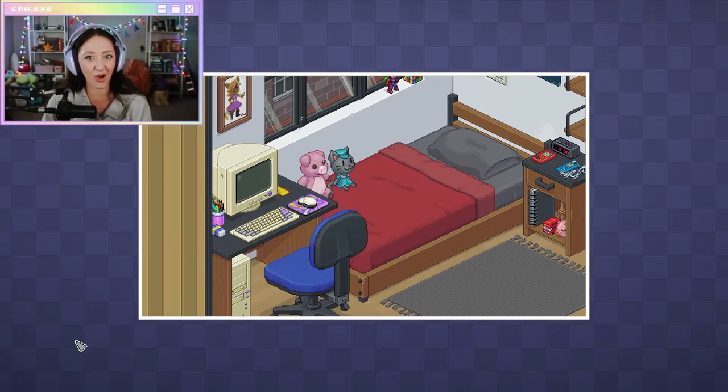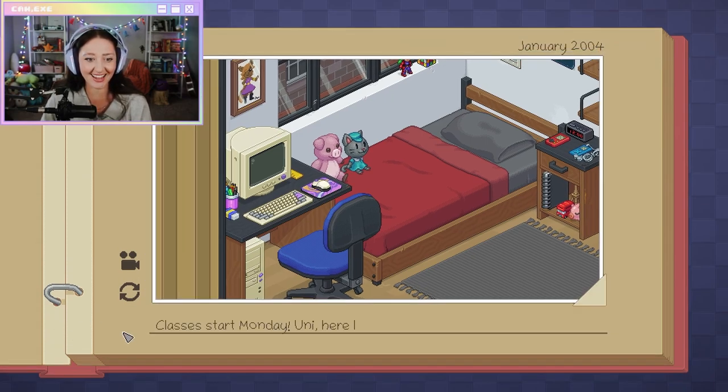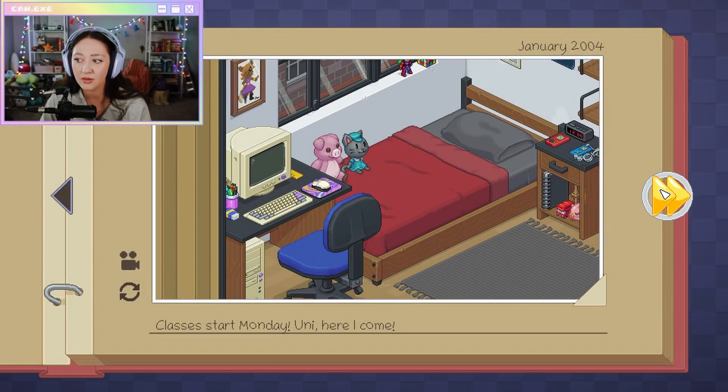Oh, I got a little scholar sticker. Feeling pretty fancy. We did it, Joe. Classes start Monday. Uni, here I come. Finally, my own room.